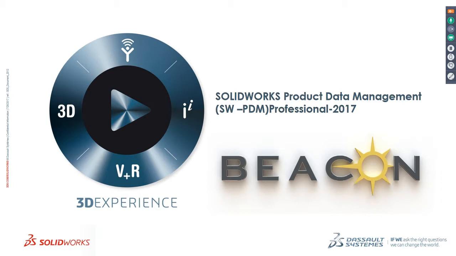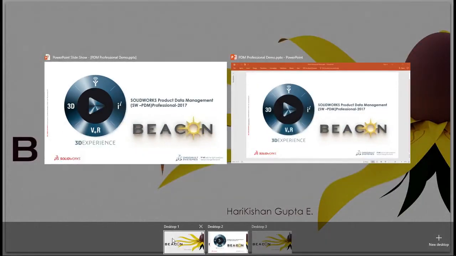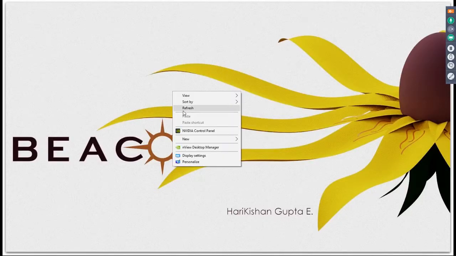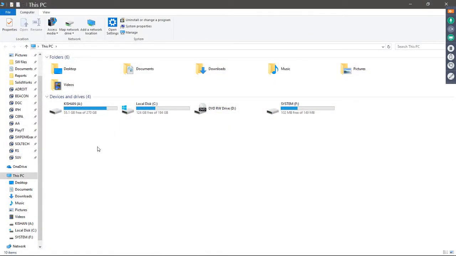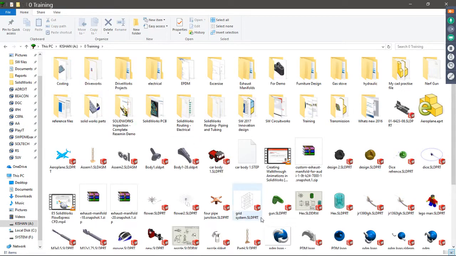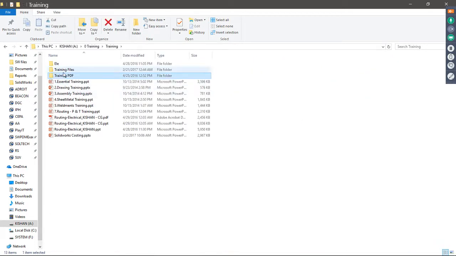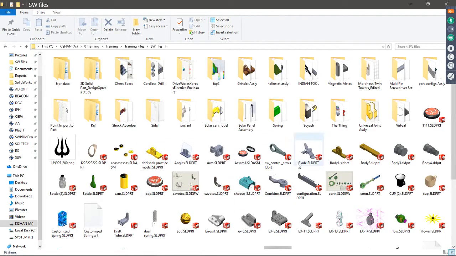In a traditional manufacturing company, people will be managing their data using Windows folders like this. Let's say I have logged into a typical designer computer where I have SolidWorks data. If I go into the folders, you can see all the CAD data saved in this designer computer. If I go inside the folders, you'll see all the files here.